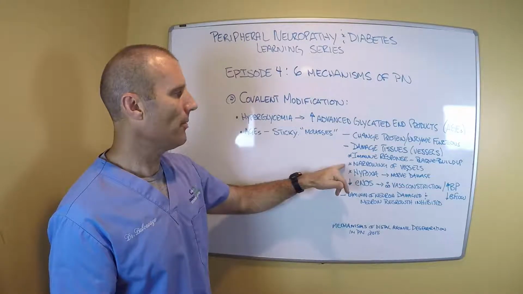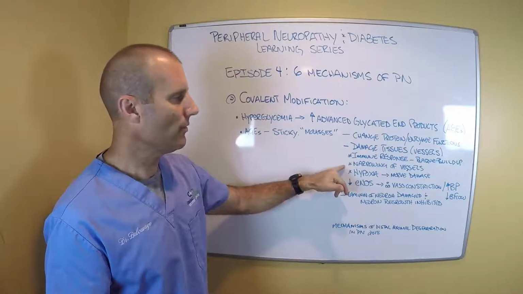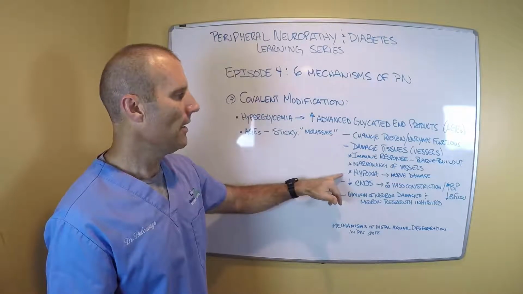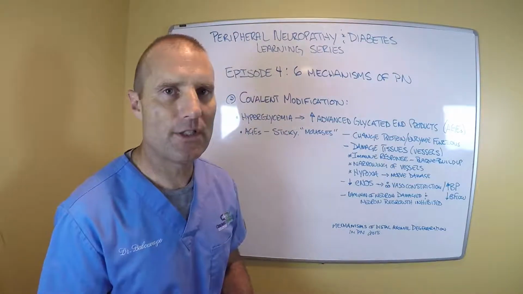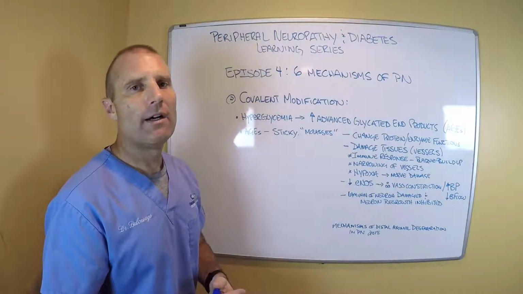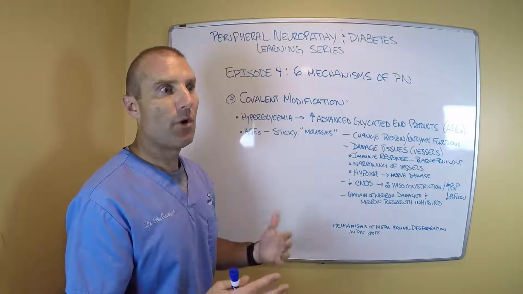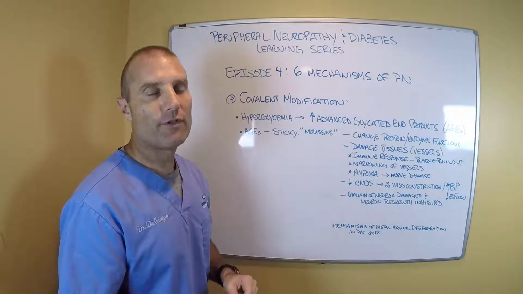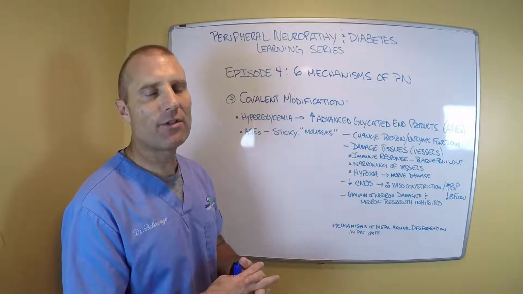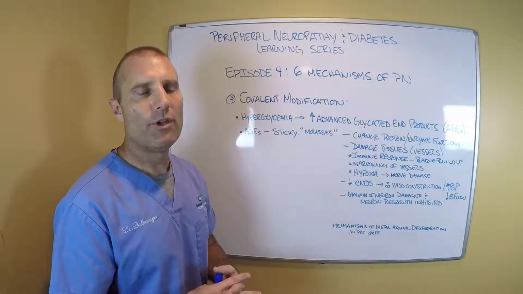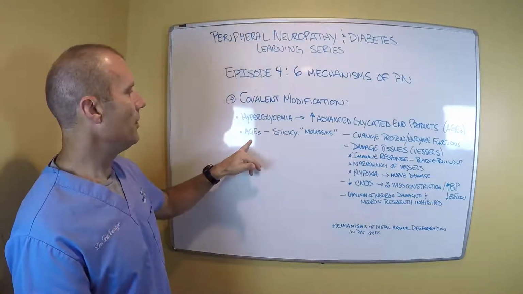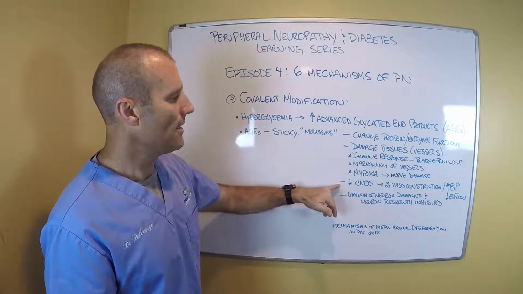Once you have this buildup occurring, you get narrowing of the vessels, and as you get narrowing of the really teeny tiny blood vessels to the peripheral nerves, it creates hypoxia, or decreased oxygen to these tissues, decreased blood flow, and our nerves die. So the smaller these nerves are, or the smaller the vessels are, the more damage can occur to the nerves. So small nerves, small vessels. You start narrowing these really teeny tiny vessels, you can't get oxygen or blood flow through the blood vessels, and the nerves essentially die.